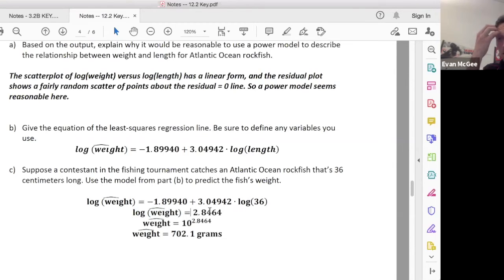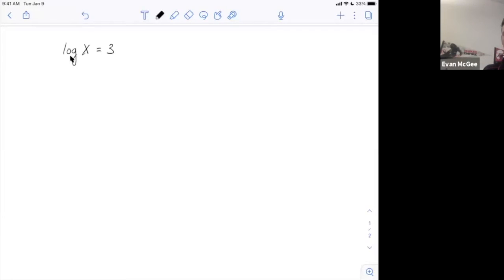So I'm going to plug in my iPad and just give you a quick refresher on logarithms for how to do this next step. Log base 10 of x equals 3. And the way a logarithm works is what you're saying is, I'm going to write this 10 just so you can see it. 10 to the power of 3 is x. 10 to the power of 3 is equal to x. So you can re-express this is one way to solve for x here, where you can say 10 to the power of 3 equals x. And so there you go. You know that x is 10 cubed.